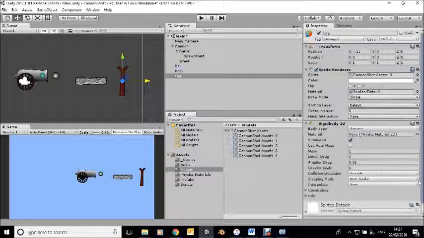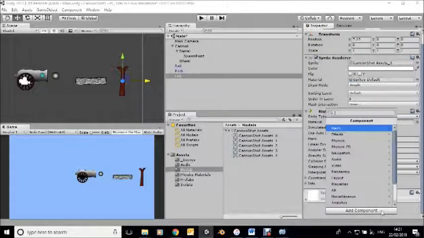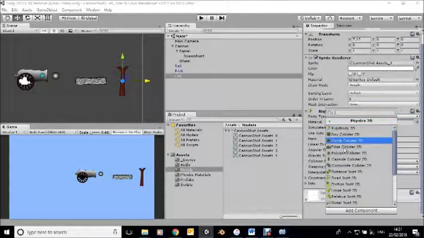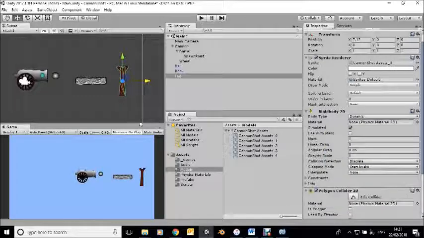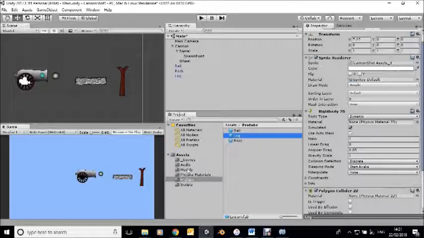And I'm also going to add a collider. Now this one's not terribly rectangular, so I'm going to use a polygon collider here, and that matches the shape. I tend not to use these too often because they're quite memory intensive, but it'll do for this one. Okay, this is also going to be a prefab. I'll drag that into the prefabs folder as well, and those will be the components of the structure.